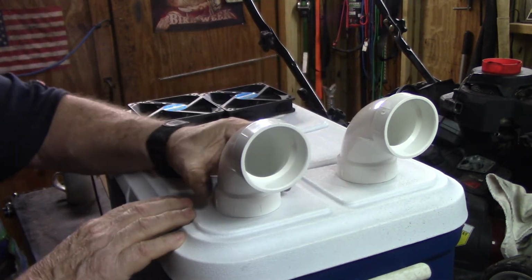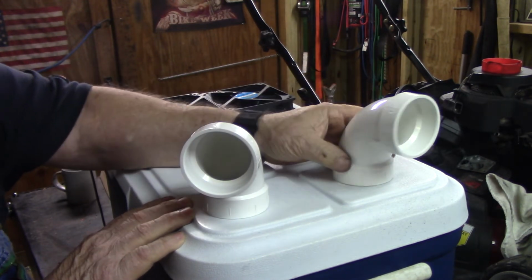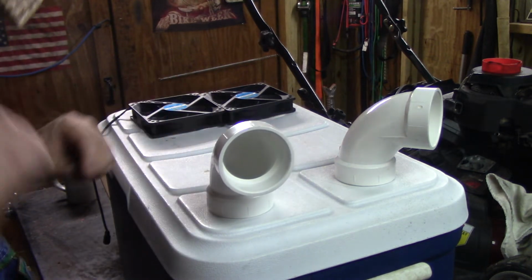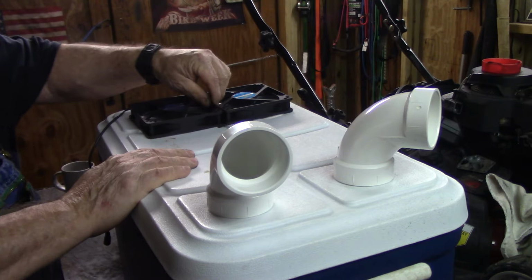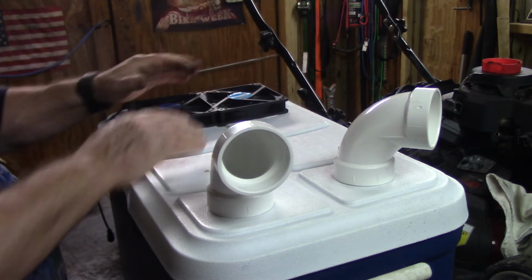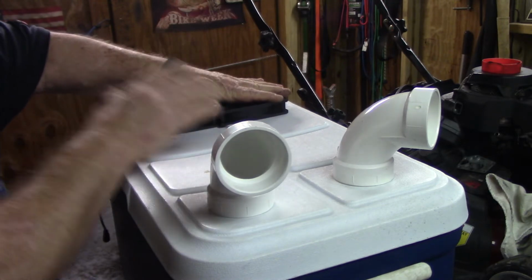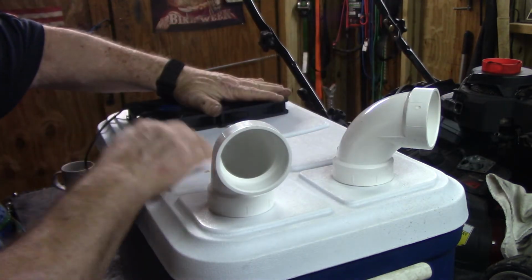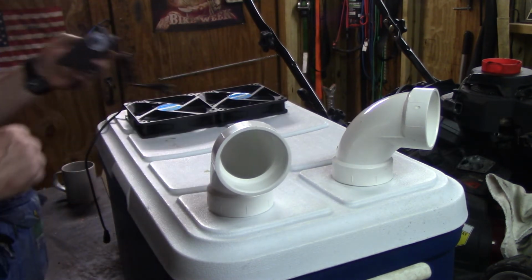I'm going to leave these loose where they can be rotated back and forth. They can either go that way or that way. And if you want to add more, you can add one here on this side and one here on that side. But I will try it first with just one motor. If it's enough, and it puts out enough wind and everything, let me see, try something right quick.